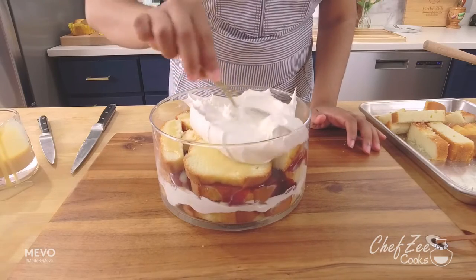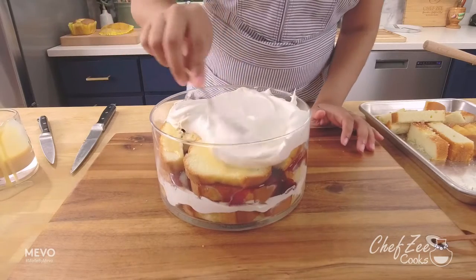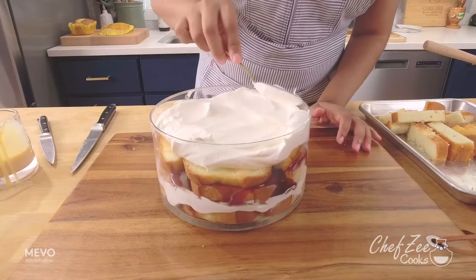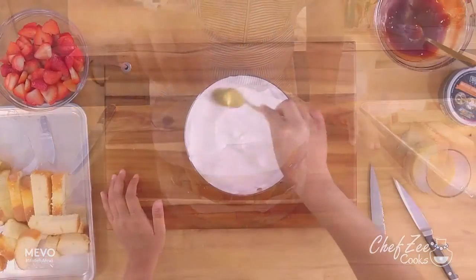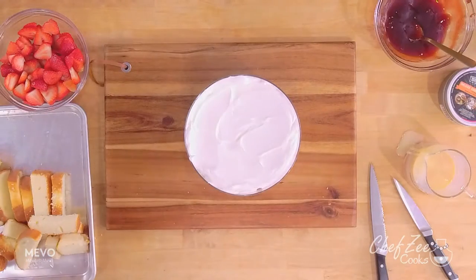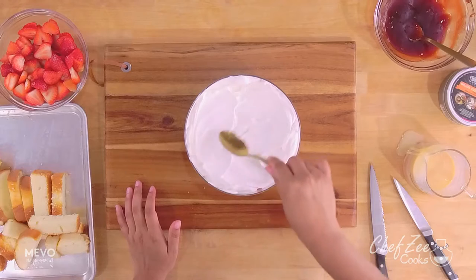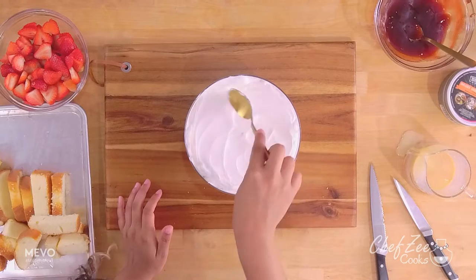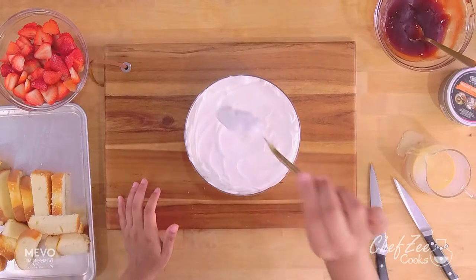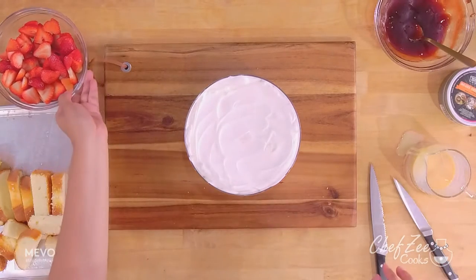So now we're just going to smooth out the whipped cream. And this is a layer that honestly you can have super fun with. You can just swirl your spoon around, but remember, it's going to get kind of covered with the strawberry, so nothing too fancy. And now we're going to add the strawberry to this top layer.